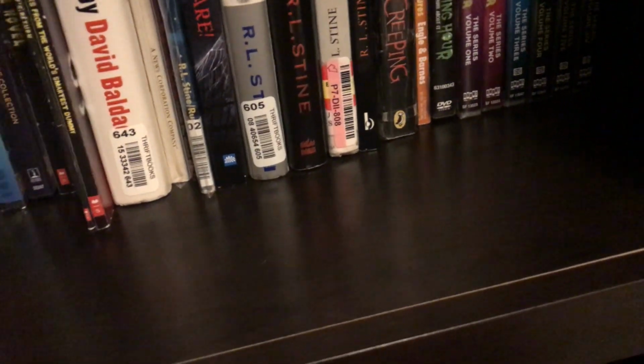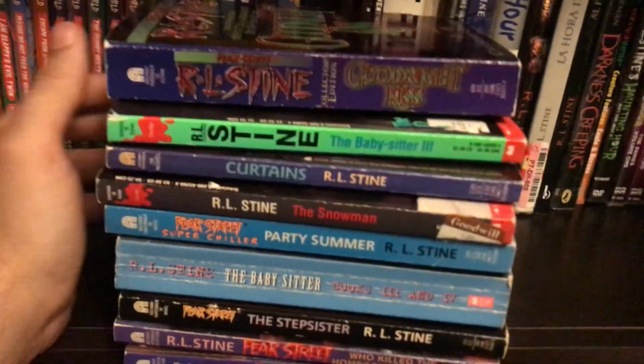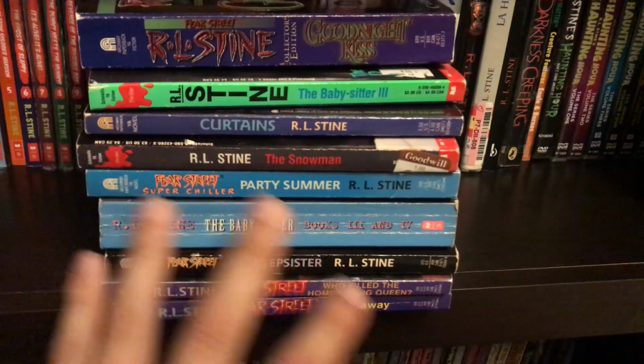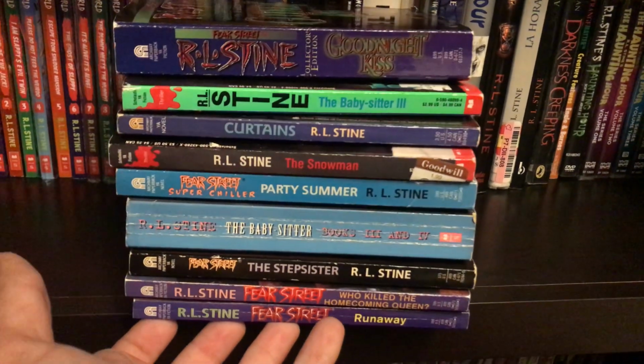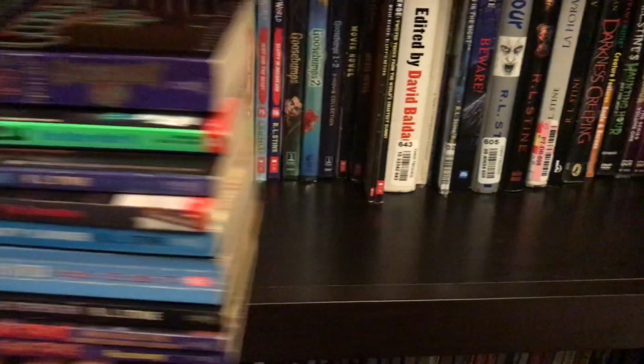Then on the last leg of this bookshelf, and the final thing we're going to be showing, is Ghosts of Fear Street and Fear Street and, you know, Point Horror stuff. So this is all the more Fear Street and Point Horror stuff I have from R.L. Stine, solo stuff. This is all I got as of now, so if you want to take a look at that. So yeah, I might get to these at some point. I just don't think anywhere in the near future.